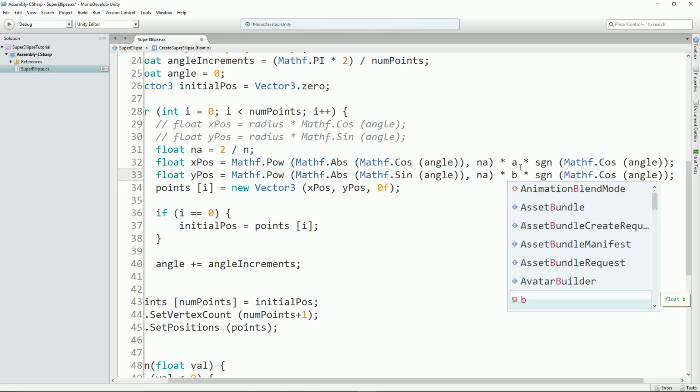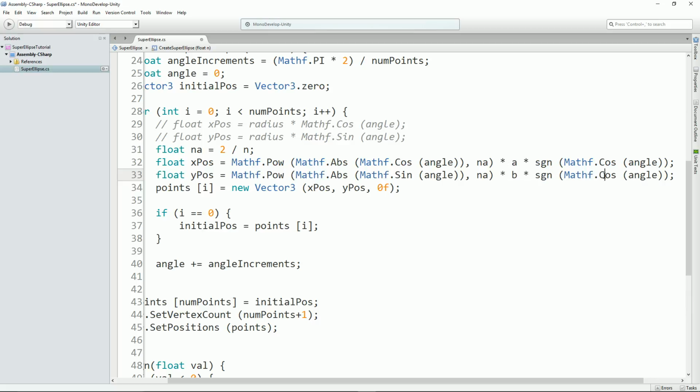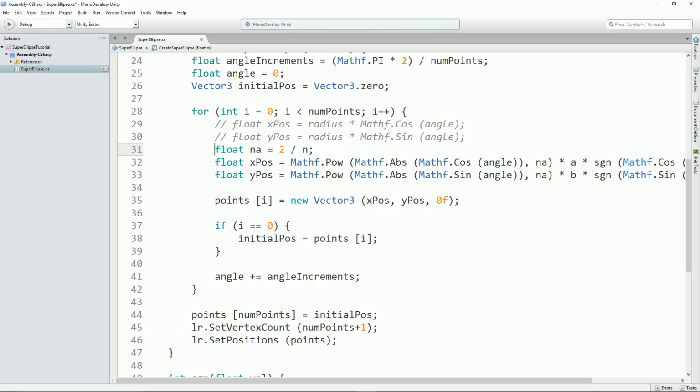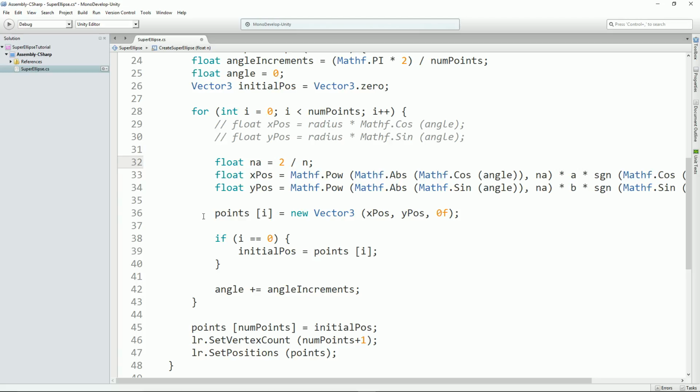I don't know why we need to put a and b, but we're going to do b. We could just have that as one single value, and now we've got ourselves a rather funky looking value. A little bit more confusing, and you're thinking, well, what's the difference going to be? Well, let's take a look.